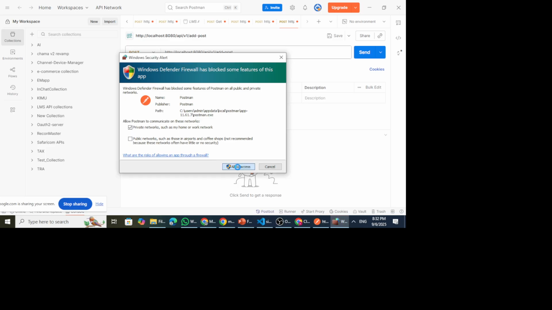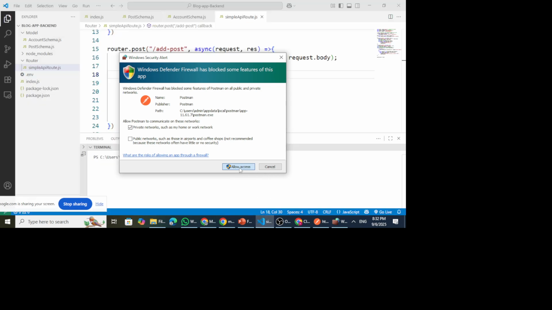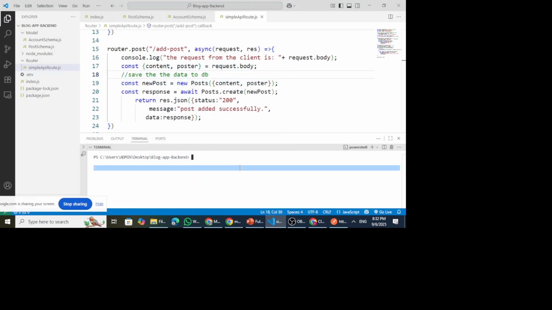It is blocking us. Right, so the firewall has gone away.